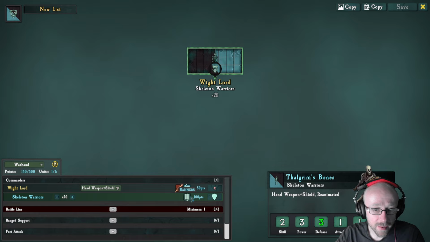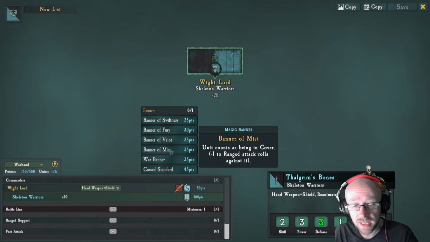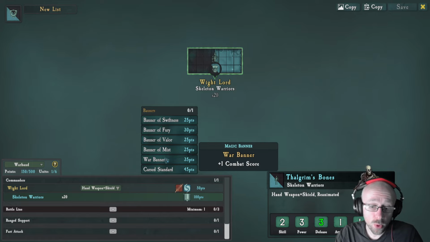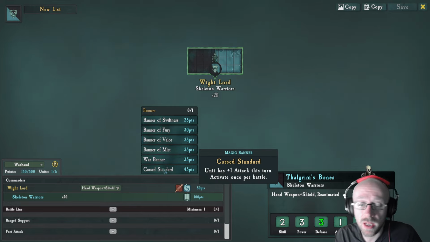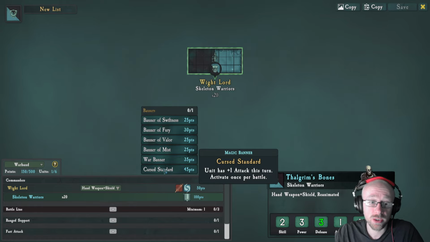I don't know if we can do that, but it doesn't matter anyway. So we've got, of course, the Banner of reroll discipline tests. We've got Banner of Mist. Unit counts as being in cover for range. So if you know you're facing a Wood Elf army, that might be a good thing to have. Of course, a War Banner, +1 combat score, curse standard. Unit has +1 attacks once per activated. So handy in that nail biting situation.